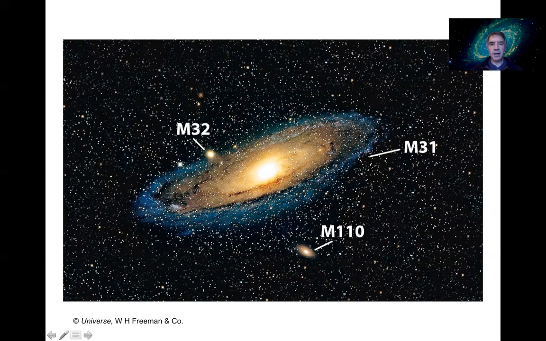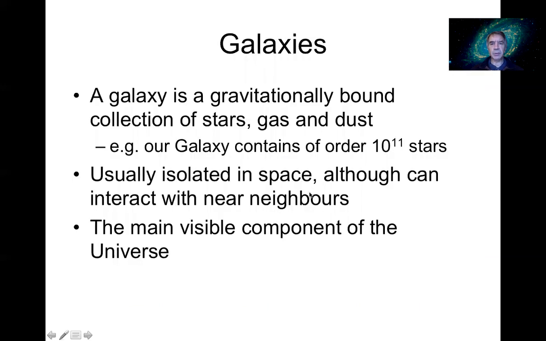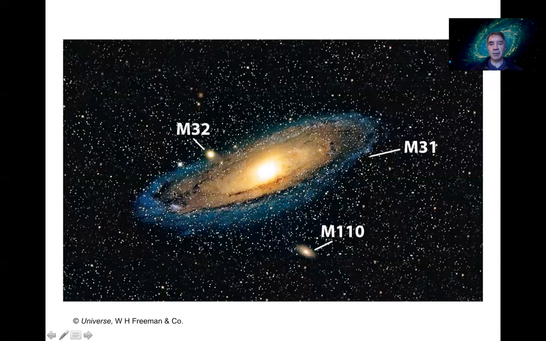Okay, and what you're really seeing here is just the starlight from a collection of stars. I don't think I made the point just now, but galaxies like our own Milky Way, and we'll prove this to yourself later in the module, contain about 100 billion stars, something like that order. They can vary a lot, obviously. But M31, the Andromeda galaxy, is very similar to our own galaxy. So if we were over there looking back at ourselves, we would see something very similar. So this is a good example to take.